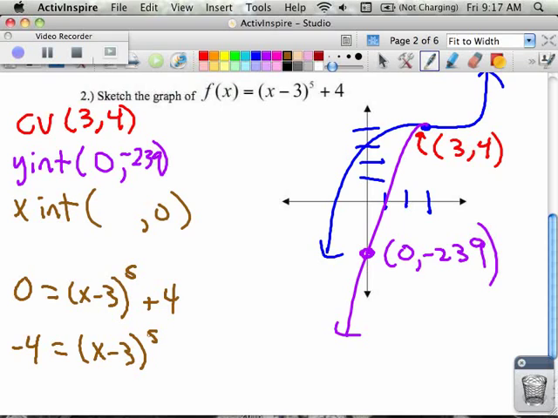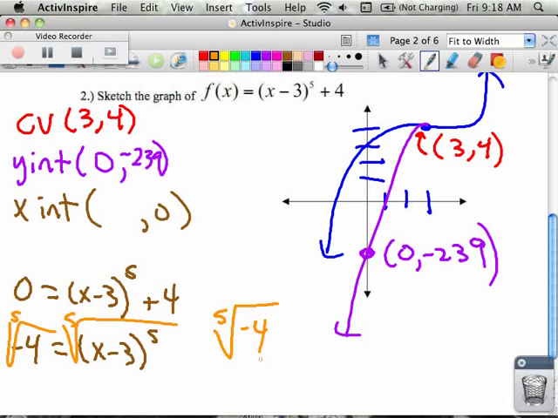How do I get rid of a 5th power? 1/5 on a calculator, or the 5th root. So I need to take the 5th root of this side and the 5th root of this side. Oh, the 5th root of a negative number. No, no, imaginary, uh-oh. Odd powers have no issues, so you don't have to worry about anything.